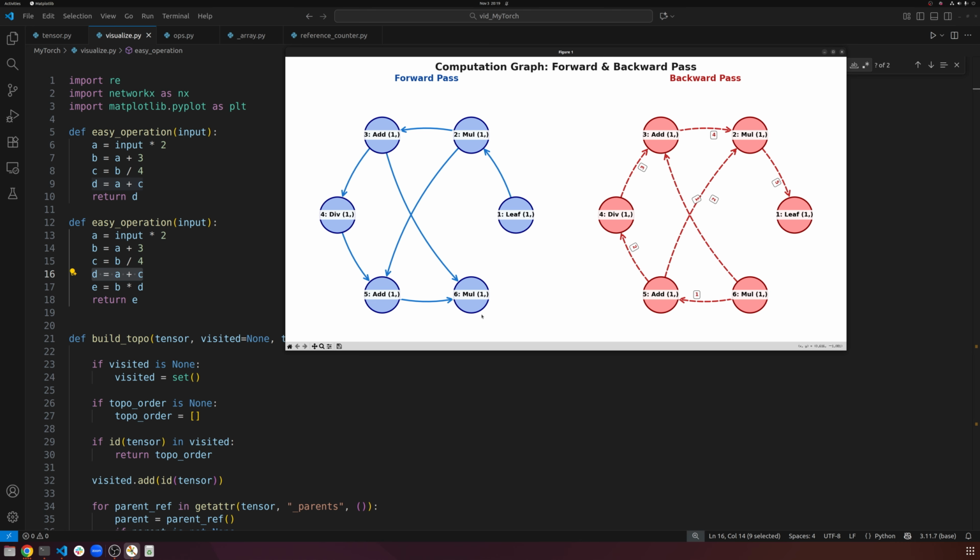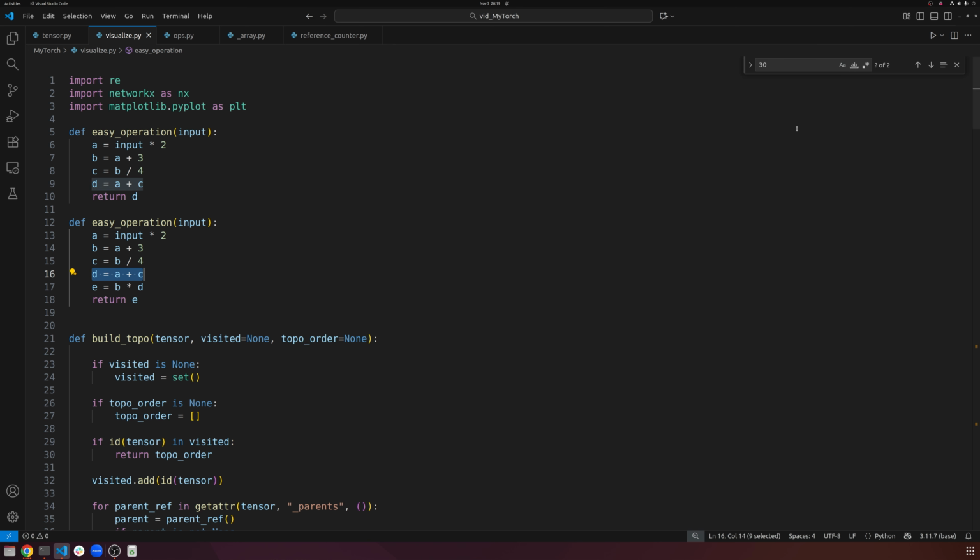I can't just keep going. If I call this backward here, I can't just keep going onto this node here because there's still all of this to go to get there. So we're going to call this backward first, as you can see right here, and then we're going to call another backward, which will do these two right there. Then we're going to do all of these backwards, and then we're good to go to call the final backward right here. So that's the main idea, right? That's our computational graph, forward and backward.